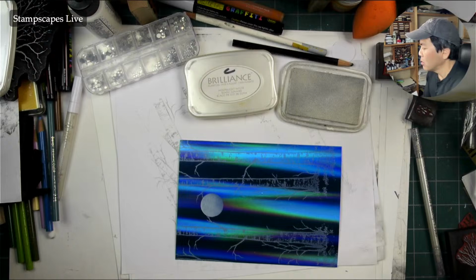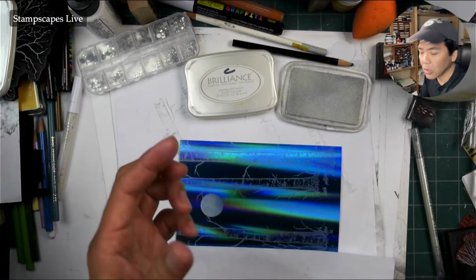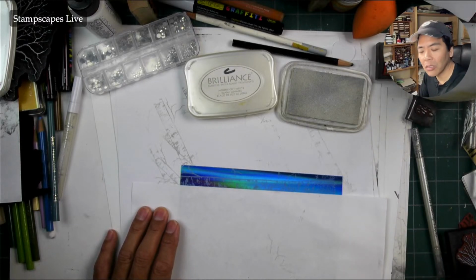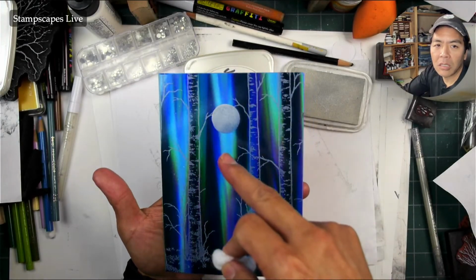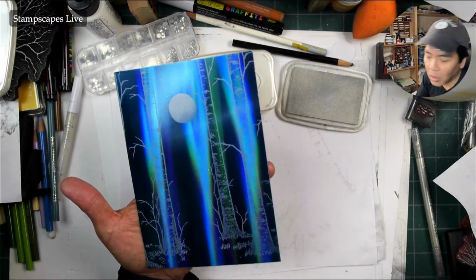Okay, so the easiest masking you'll ever do on these birch trees. These birch trees are varied. I didn't make them with a ruler or draw them, but they're straight enough to where you can just use a piece of paper like this, okay? All right, now I have all this holographic texturing, patterning, I guess, showing right through my birch trees like that. So it looks like they're see-through, which they are right now.